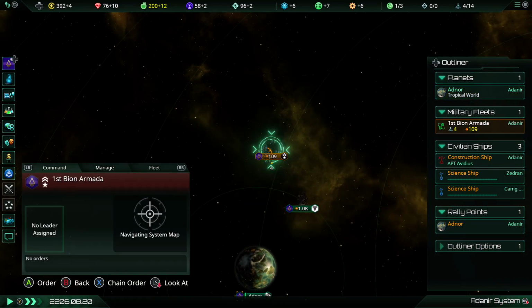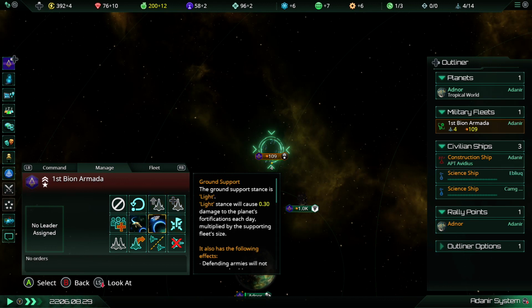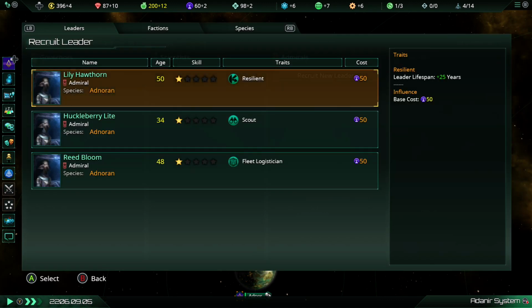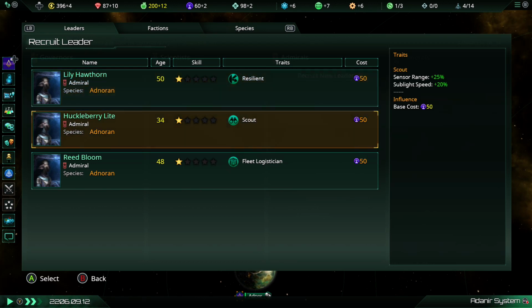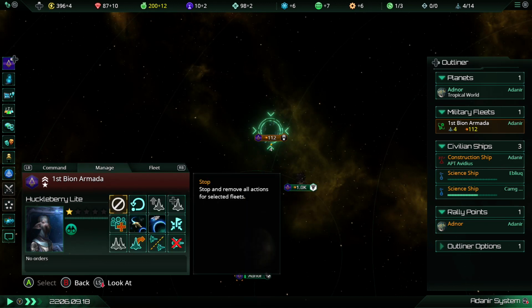I'm slowly building a fleet. You're going military. I'm just exploring. I'm trying to get up. Well, there's apparently those AI that are deadly, because they were just alien diamonds that just flew by and just murked me. So, know where you are. The Hawthorne. Huckleberry Light. Reed Blue. Yeah, Scout. There you go, yeah, it was just neat.